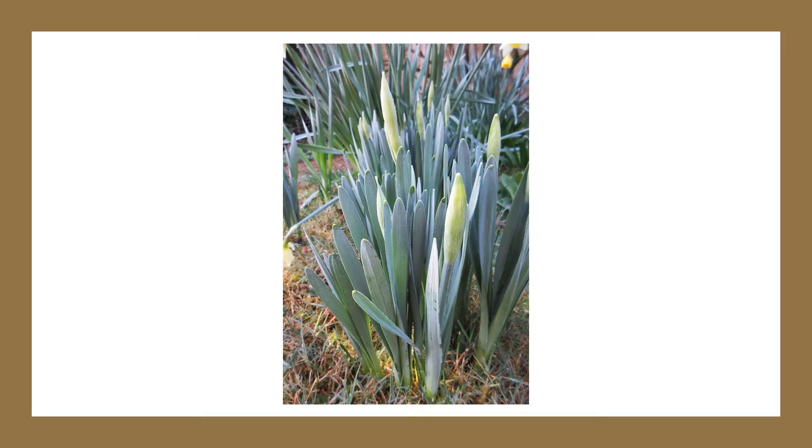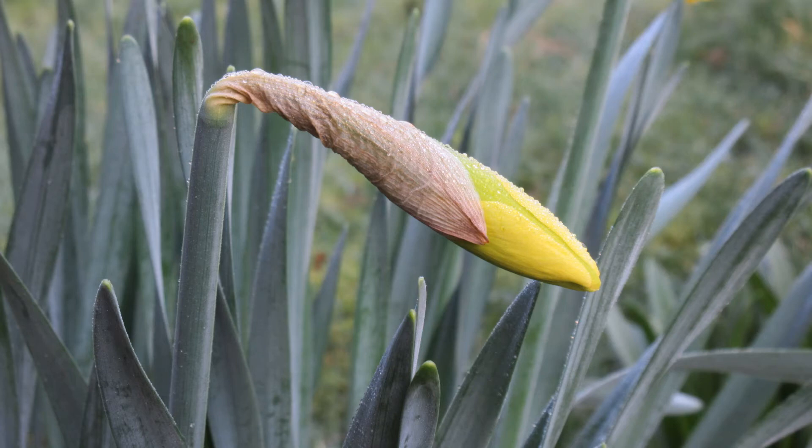It is not long before there are stems with buds at the end of them. The flower petals are wrapped in a papery covering called the calyx. At this stage, the buds are pointing straight up to the sky. The calyx covering has now turned brown as the bud is pushing its way through and the calyx has split open.